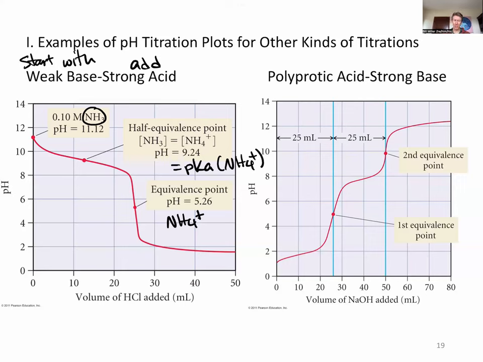Now, over here, we have a case of a polyprotic acid-strong base. And in this case, you're going to have two equivalence points because you have two H pluses that you can titrate. And if we wanted to identify what polyprotic acid this is, the first thing we would say is that it's a diprotic. And it's diprotic because there are two equivalence points.